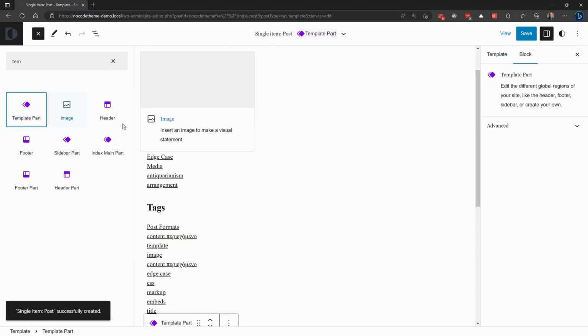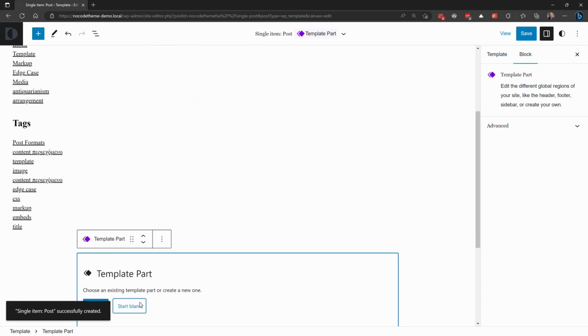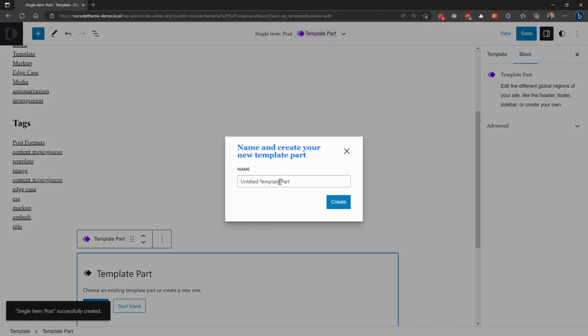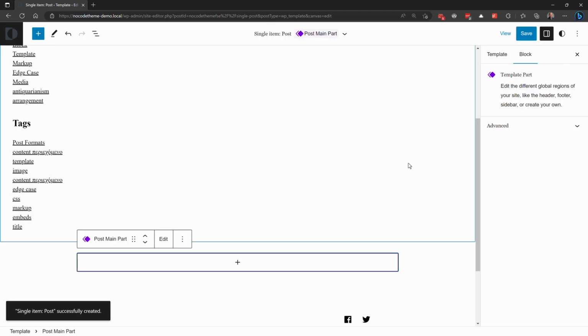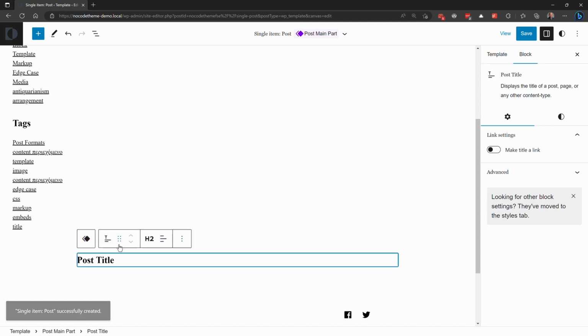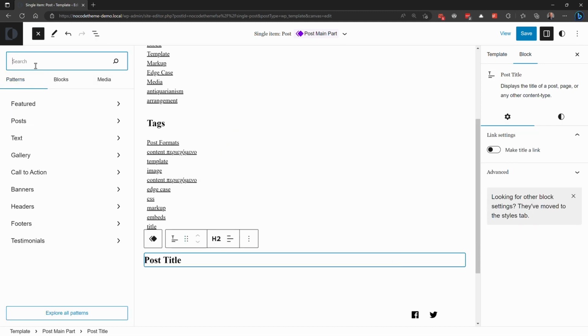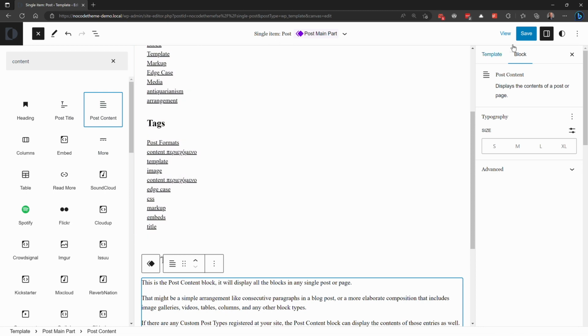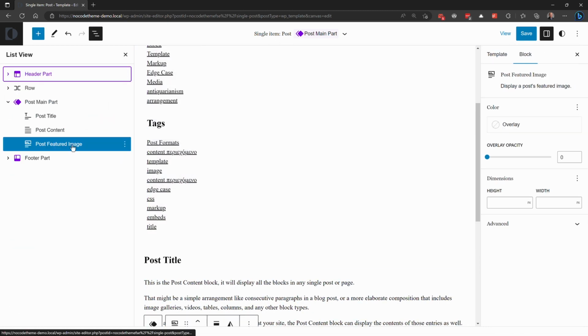We'll add a template part. We'll start blank. And this time I'm going to call it our post main part. Inside there, we'll add our title and content. Yep, and let's do featured image too while we're at it.